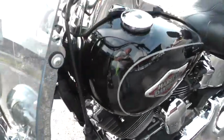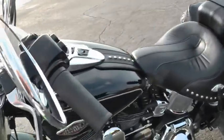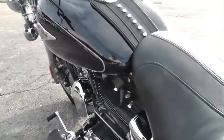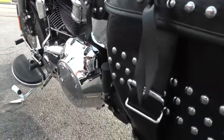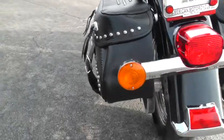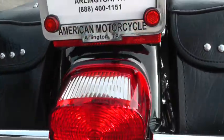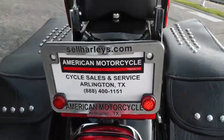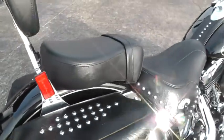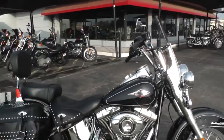If you'd like to know more about this bike, call our sales team toll free at 888-400-1151. They can tell you all about it, or go online and see our complete inventory of good, clean, used motorcycles at cleanharleys.com. This bike went through our shop — it was serviced, safety checked, and inspected, and it is ready to ride.